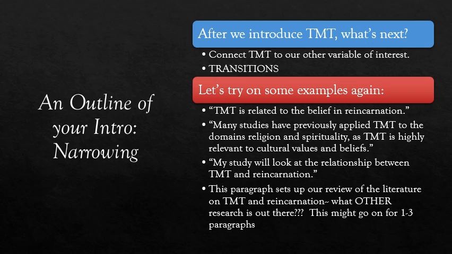So the previous slide was talking about how broad your topic sentence should be. Now we're going to talk about our second paragraph. Our second paragraph really sets the stage for this narrowing. Like the case in your first paragraph, it's best to utilize a strong topic sentence in the second paragraph in order to introduce the other variables in your research. In this case, we are working to introduce the belief in reincarnation.